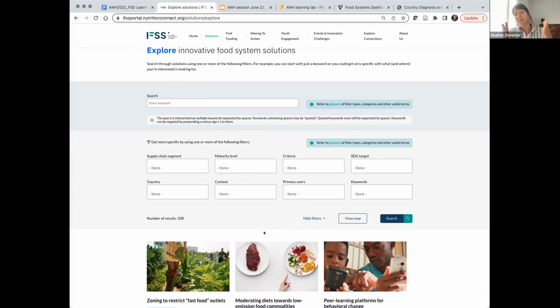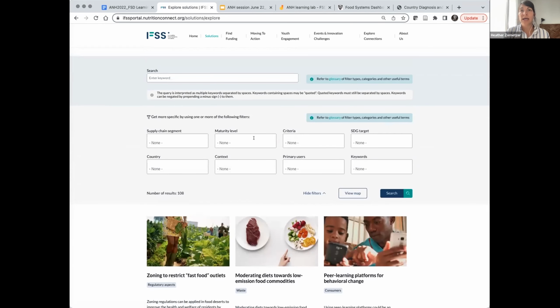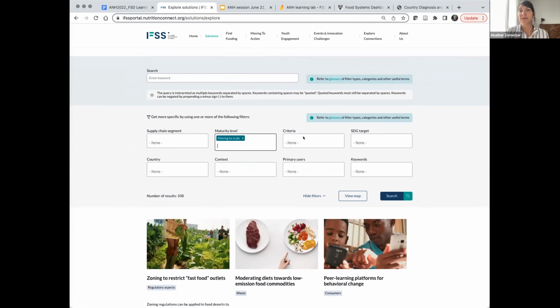Based on how you're coming in and what you're looking for, you can choose to engage with this database in different ways. And I'll just show one quick example here. So let's say we pull a moving to scale, and we want to look at something like food quality. And just to point out, all of these are defined in the glossary, which is up here. You can take a look into the glossary. So what does food quality mean?